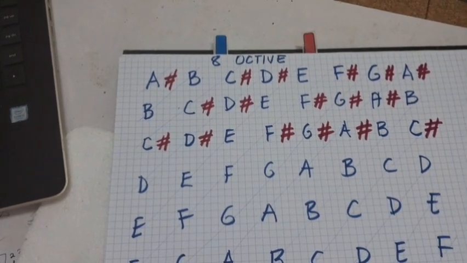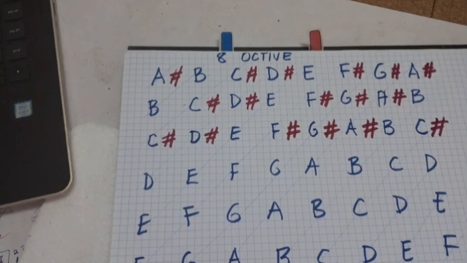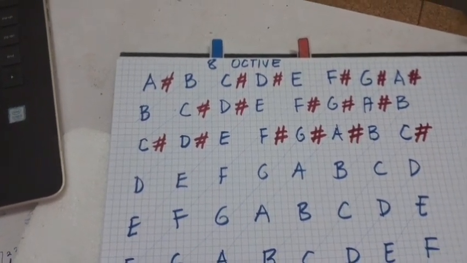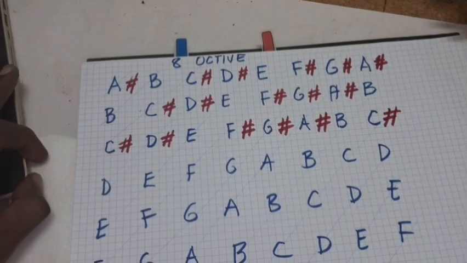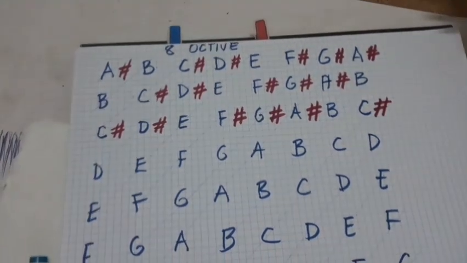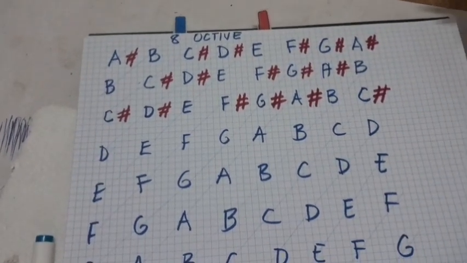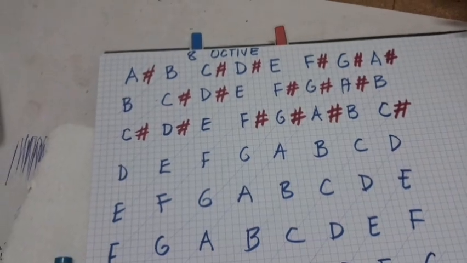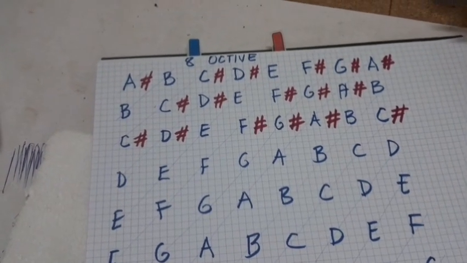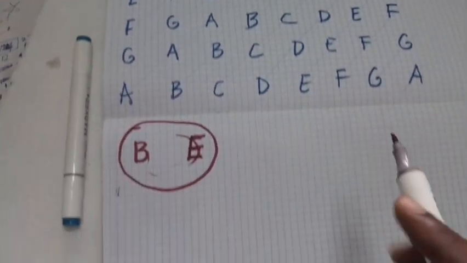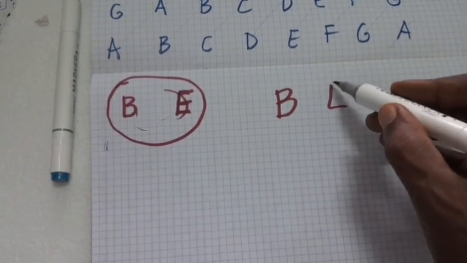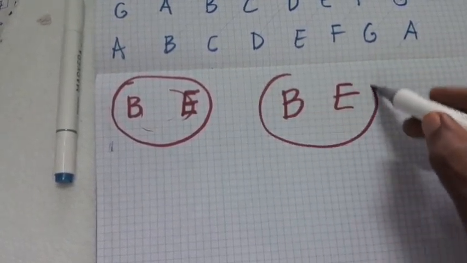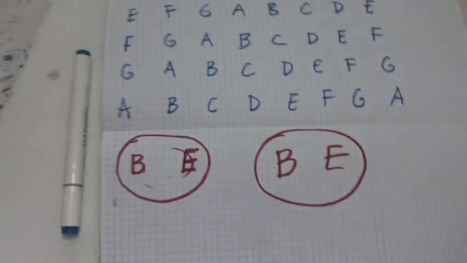These lessons are very important, and we don't want to dig into any complications. We just want to simplify it. Gradually you will just get it. Our formula, please don't forget: B and E are the ones that don't have anything in between them.